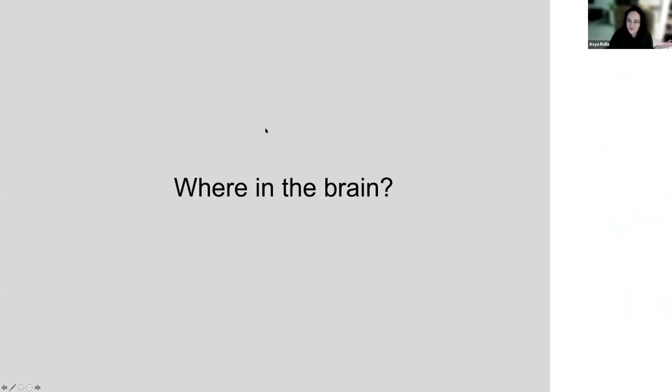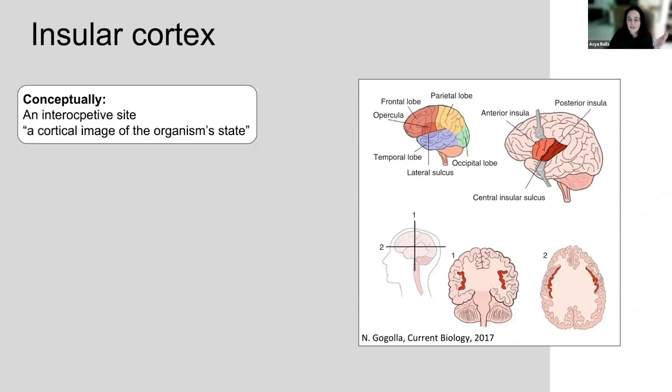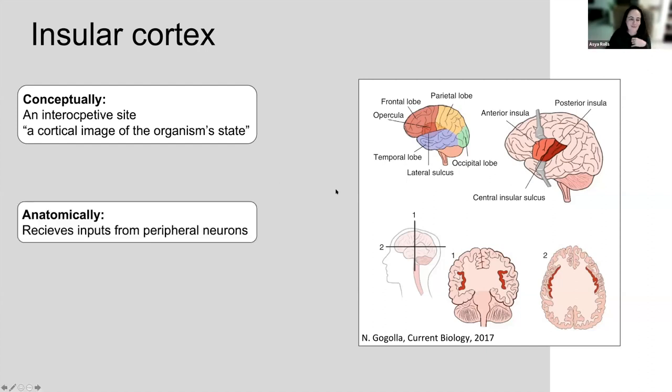So where should this kind of memory be stored in the brain? And we decided to focus on the insular cortex. The reason for that was manifold. First, conceptually, the insula, the site hidden behind the cortex, is responsible for generating interoception, namely the representation of the state of the body. So it almost doesn't make sense that this kind of representation will not include information about the immune system, which is really informative about the state of the body.